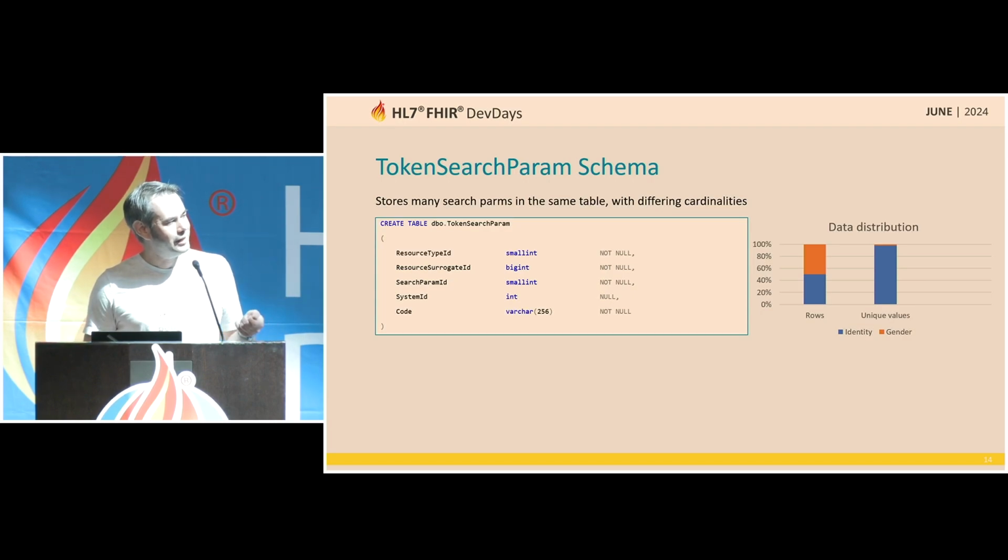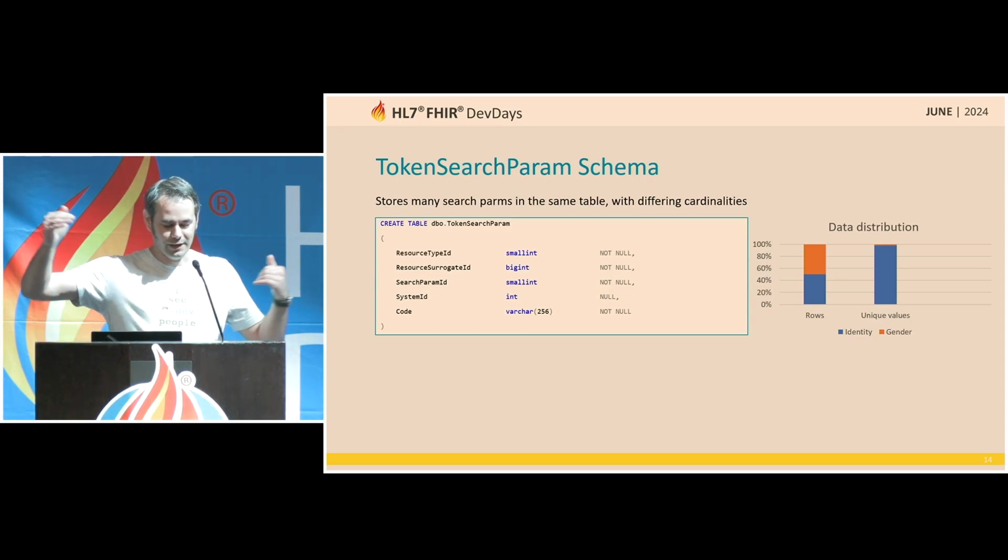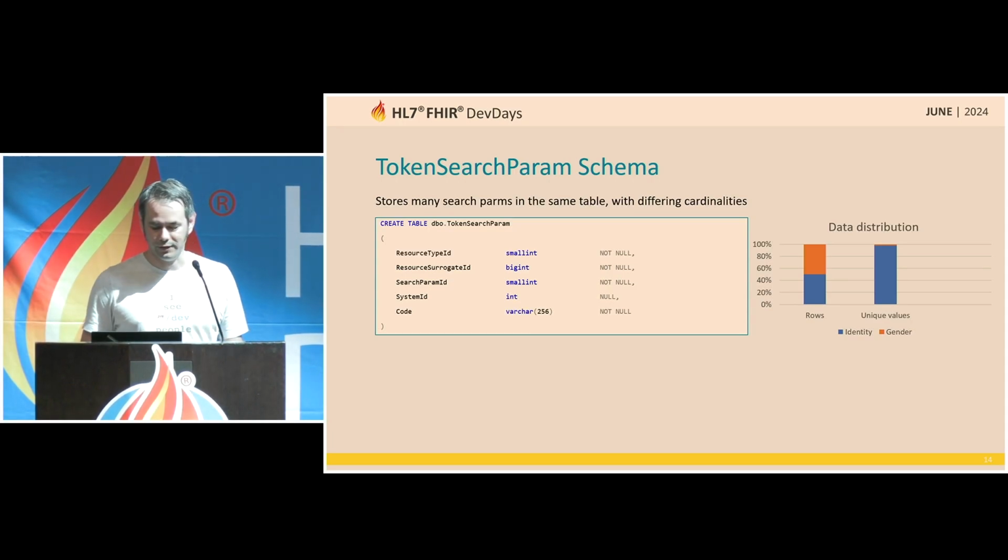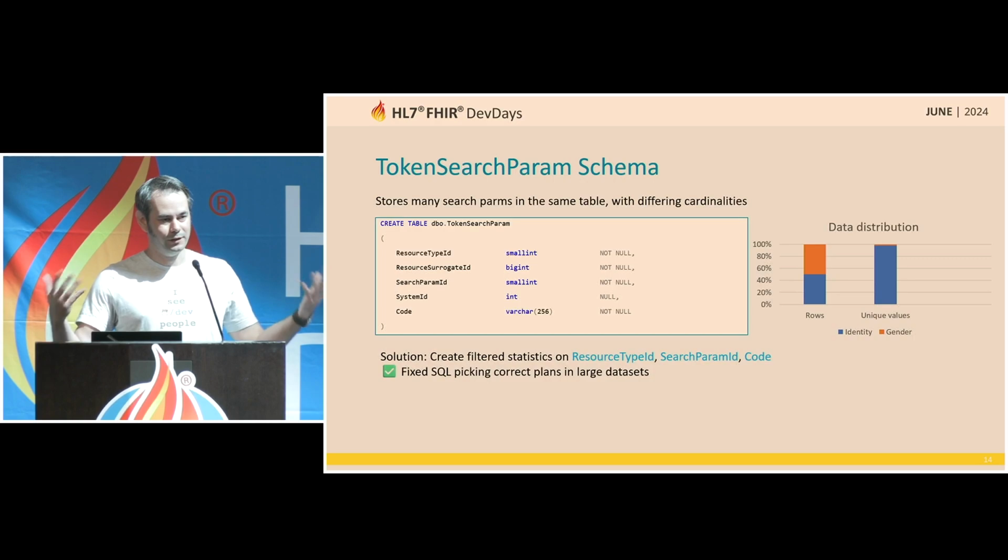So we've had investigations where we noticed that sometimes queries were getting terrible performance. We pulled out the query plans, and we can see the bad one and the good one. And we're like, SQL, why would you ever pick the bad one? The good one is sitting right there. You should just use this. It is because it is confused by the cardinalities in such a vast pool of data. But we did find a way to fix it, which I think was very elegant.